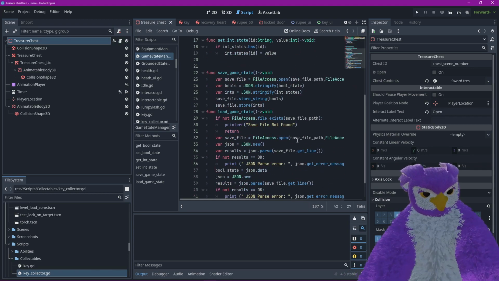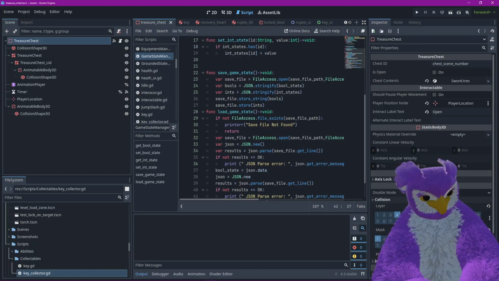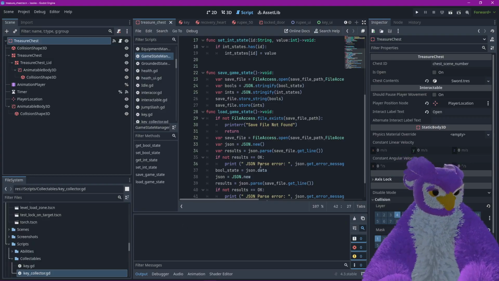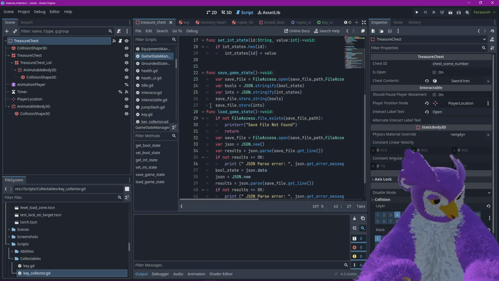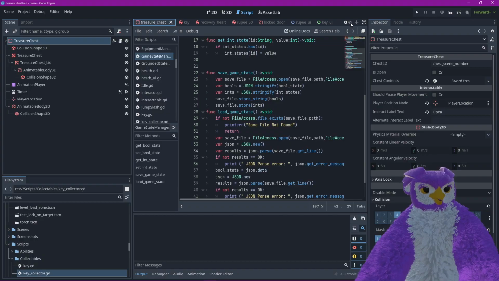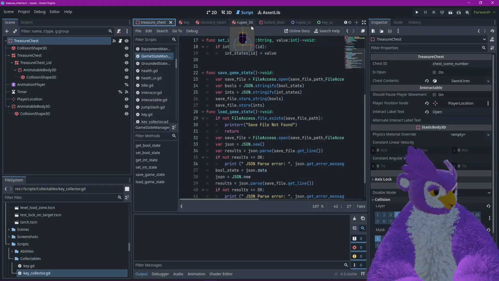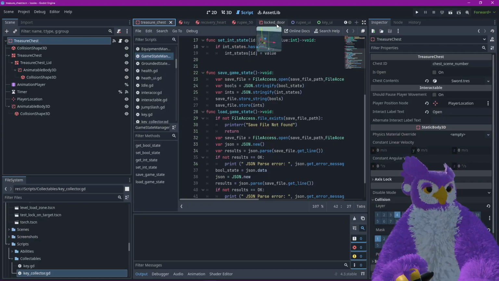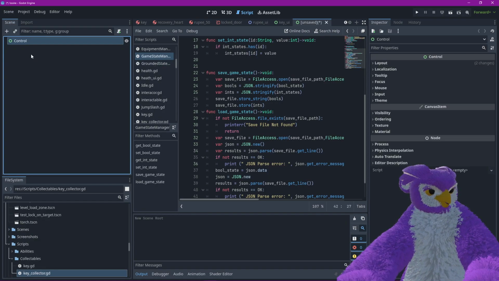That should theoretically be able to save and load the file. I just need to be able to call that from in-game. So I'm going to make a save and load screen, 2D scene.